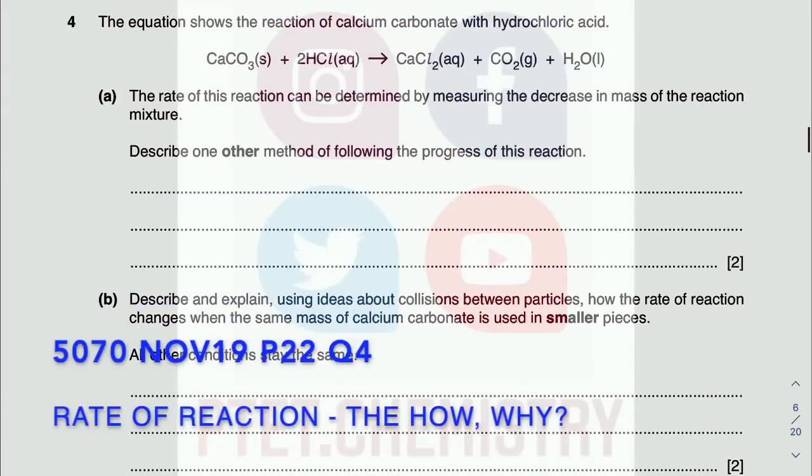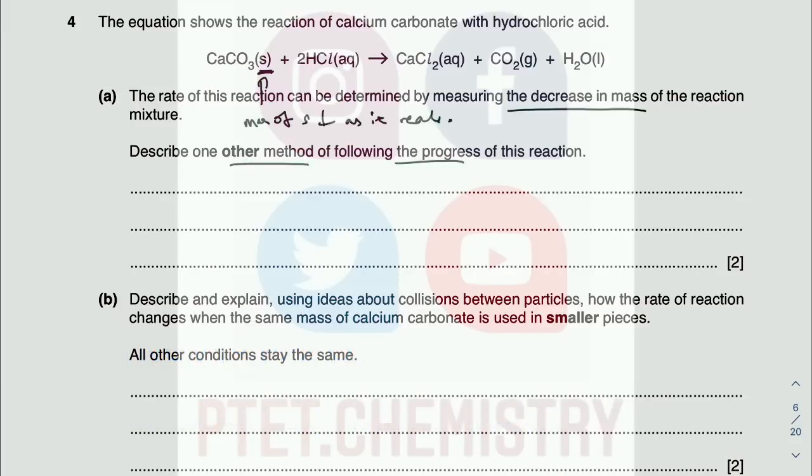Okay, next bit, rate of reaction. So you want to know, they tell you that you can measure the decrease in mass because the mass of solid will decrease as it reacts. One other method to follow the progress of reaction, so this is for 2 marks. You should describe it. You are producing a gas, so forming a gas.